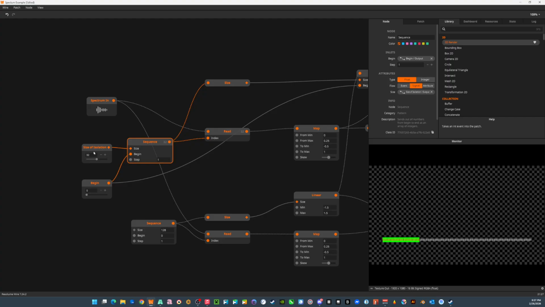I'm not selecting a chunk. Well, technically I sort of am, but for the intents and purposes in this particular case, I'm grabbing a sequence of numbers. I'm saying my size of the sequence of numbers in the collection is 32, and I want to begin that collection at a specific number.